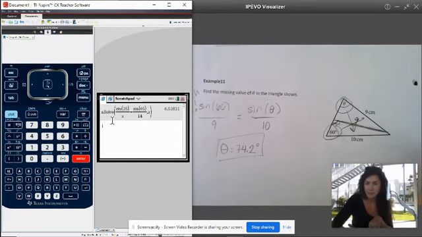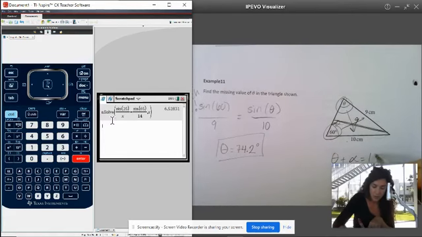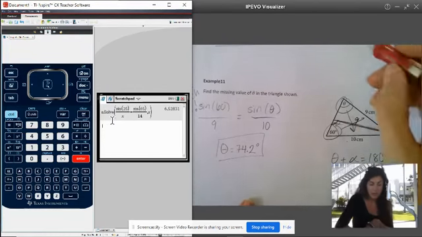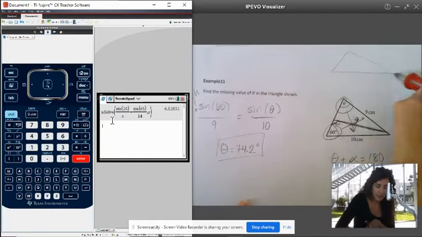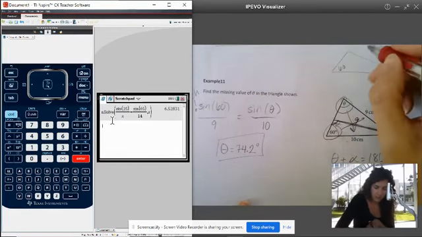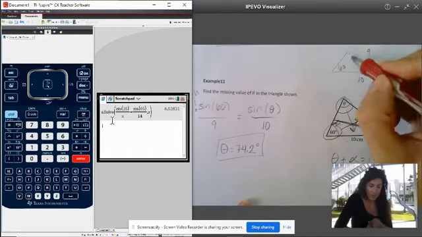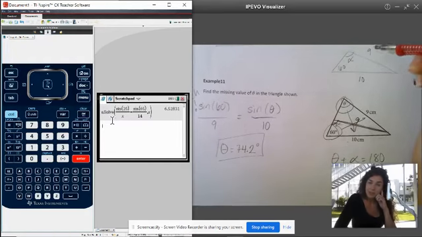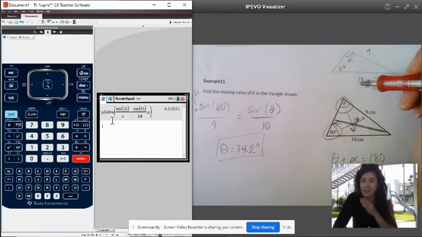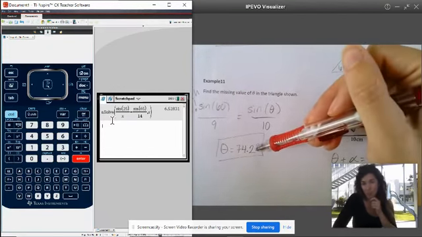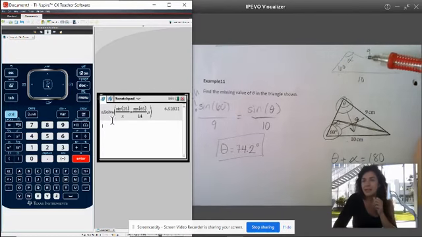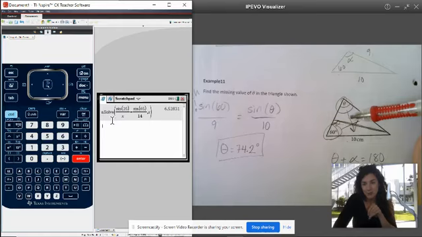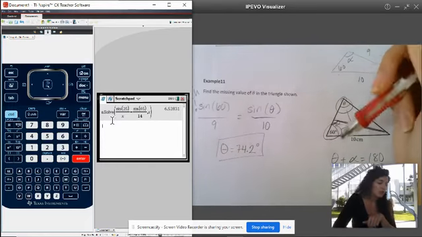Let's call this angle alpha. The relationship between theta and alpha is that they add up to 180 degrees. So if I had made a triangle that looks like this, and made alpha instead, you would still set up the exact same relationship: sine of 60 divided by 9 equals sine of, in this case, alpha divided by 10, but you would still get 74.2. Well, that would be incorrect, and the right answer would be 180 minus 74.2.